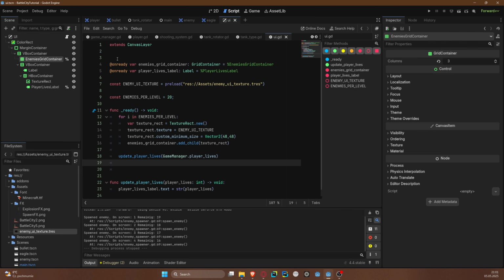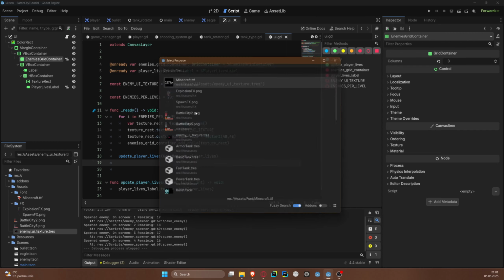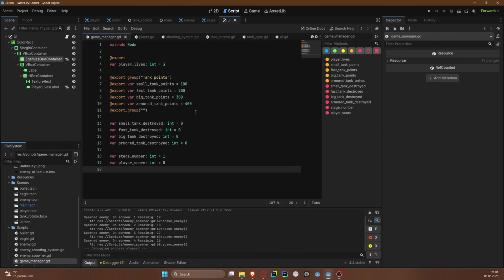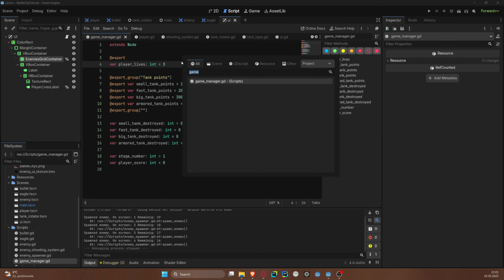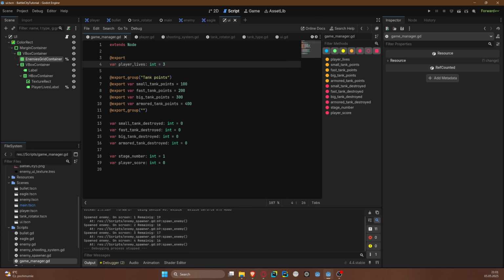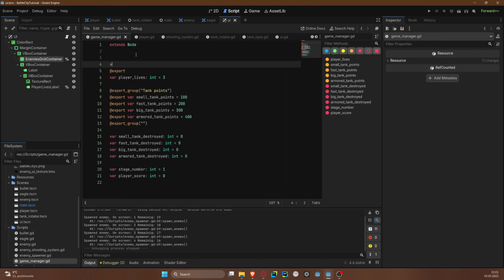And then in our game manager, I will require the reference to UI. And I can say UI should be of class, well, it should be of class UI, right?